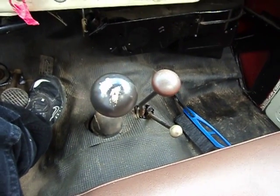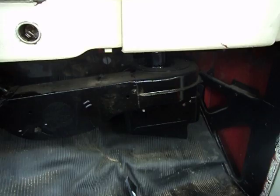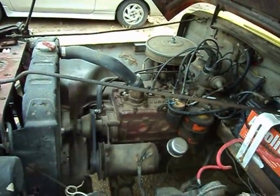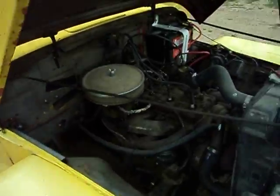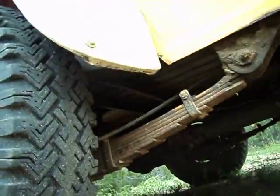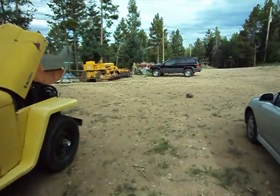It's a 3-speed transmission, high and low range for 4-wheel drive, has a heater, there's a blower motor down here. Truck runs good. Headlights are on. It's a pretty quiet truck. I'm going to set this and drive it up the road.